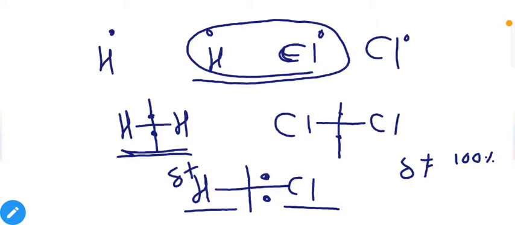Similarly, the shared electron pair is closer to the chlorine. That means the negativity of chlorine will increase. But this electron is not completely shifted into chlorine. That's why it is not a permanent negative ion, but instead it is partially negative. Okay, it is not 100% negative, but it has some negative charge on it, and it is because of the uneven distribution of the shared pair. And why does this uneven distribution occur? Because of the difference in electronegativity.